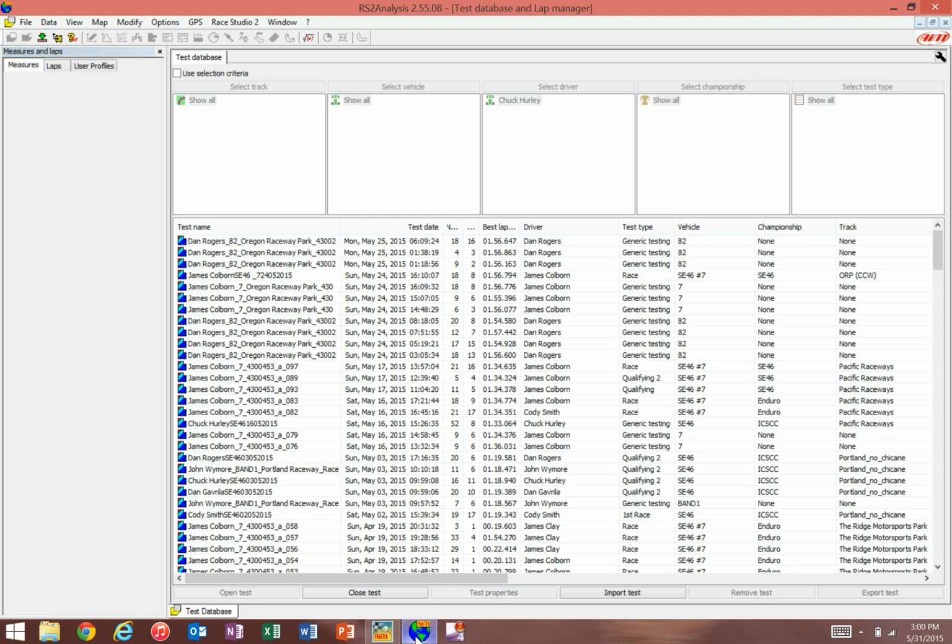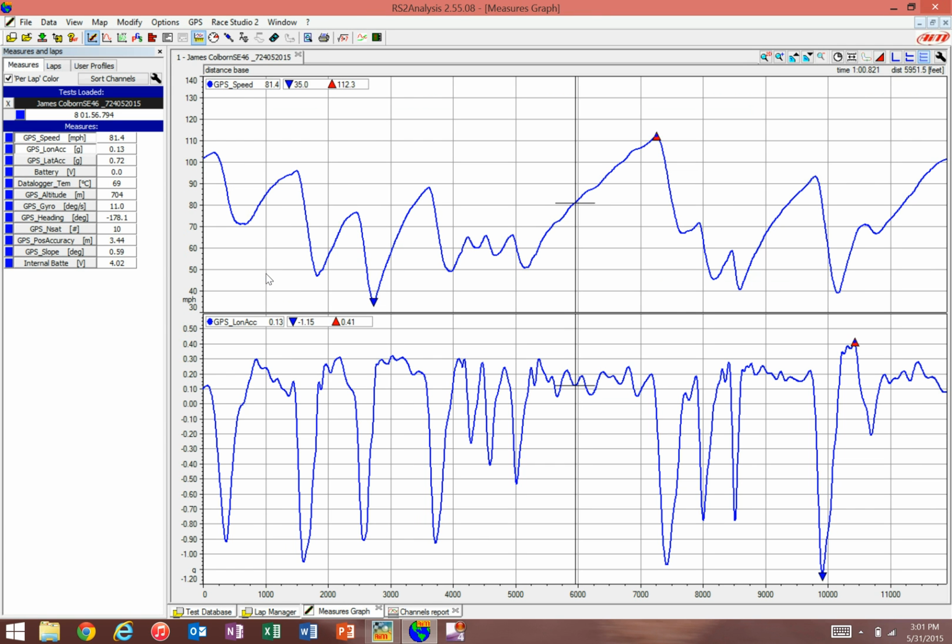And what's going to happen is it's going to open up. And you can see that a whole bunch of sessions are available to me. The reason that we put in all that information is it will then help me filter the information that's there. You can see that there's a lot of information, but if I click here, you can see the information I captured. 18 laps is what we saw. There was my best lap time. I was the driver. It was the race. The vehicle was the Spec E46 number 7. And if I click on that, it'll now take me to the analysis page where I have those other videos, which you can click on now to see what to do with this data and see how to get it into a format that you can use.